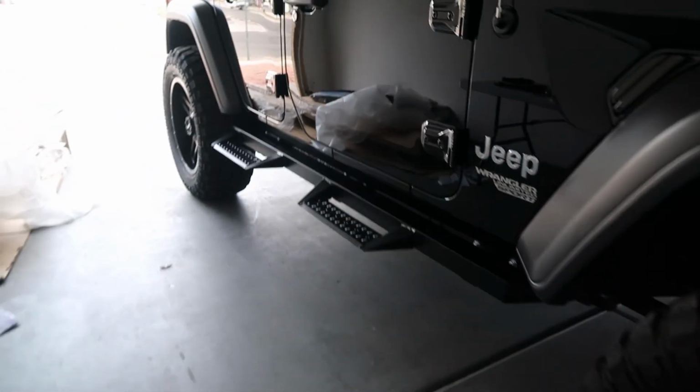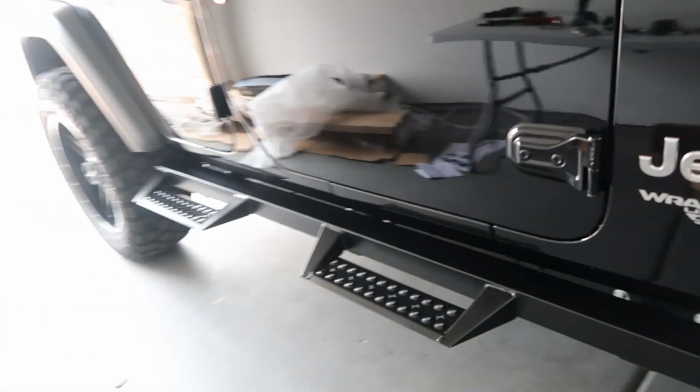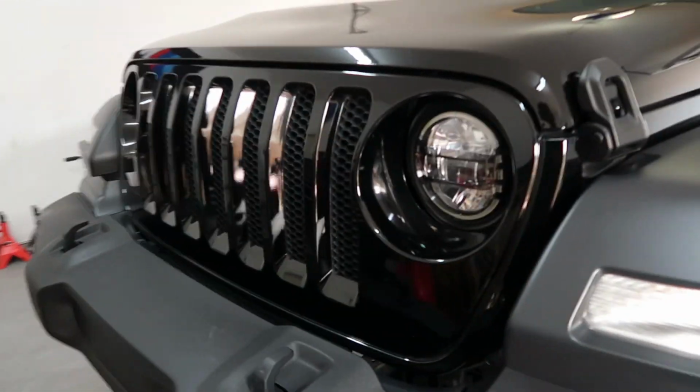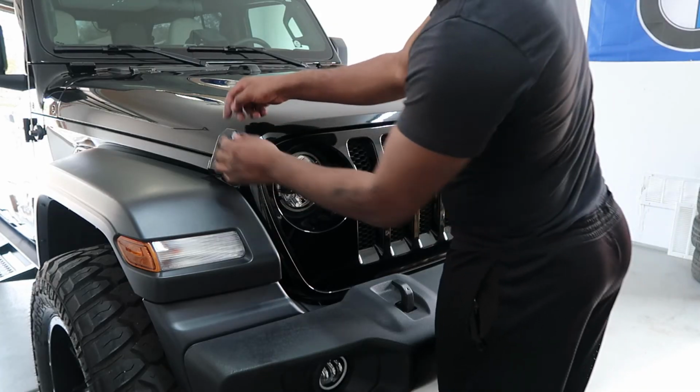Well, side steps were a pain, but like I said, I was gonna do it, and I did it, cause that's what I do. But anywho, I'll see how it looks. Damn, side steps are on, looking good. Good. Now, time for the grill. I'm gonna be real careful with this because this is some expensive stuff.